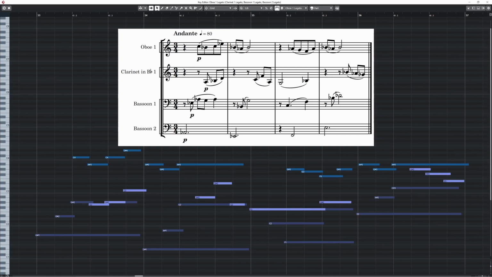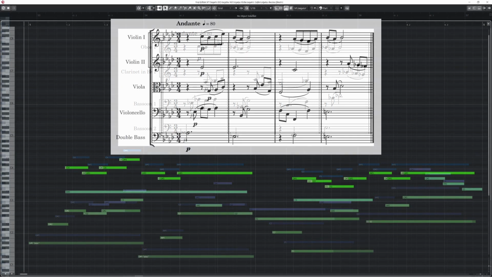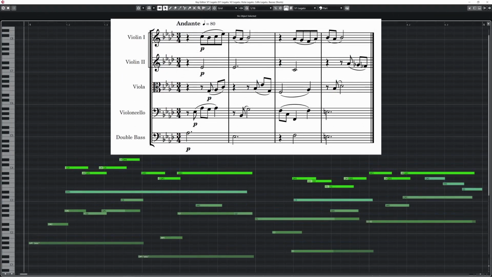So in that version, I gave the melody to a solo oboe and split the left-hand piano material between bassoons and a clarinet. So now let's think about how to instead make a version for strings and winds together. There's a few things to consider here. One important question to ask is, what is the relationship between the two sections?